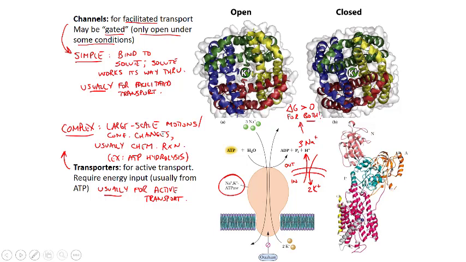So how does the sodium-potassium ATPase do this? How does it move 3 sodiums out and 2 potassiums in when both of them are moving against their gradient? Well, you need ATP. So you have this big complicated molecule that undergoes these crazy conformational changes. I'm going to post a link to a YouTube animation that shows you how this thing works. Channels are much more simple. I'll also post a link to some YouTube simulations of channel proteins, and you can see the difference between these two types of membrane transporter.